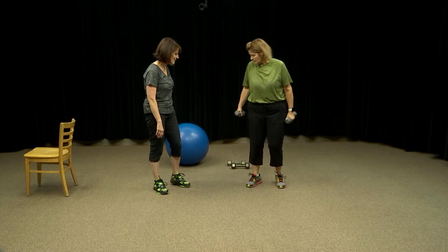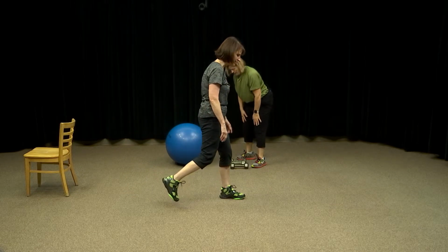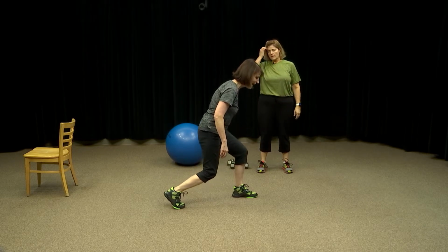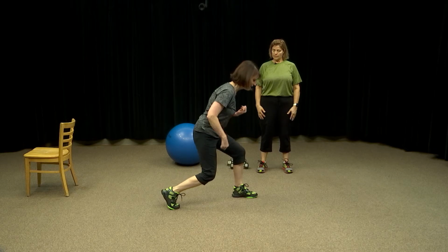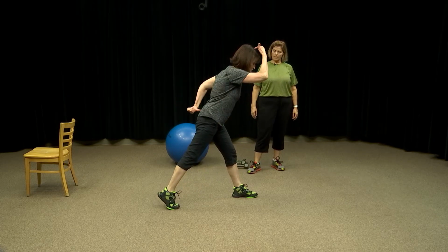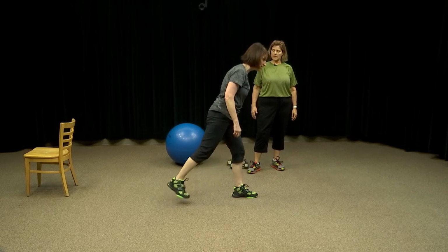All right, let's see. You can put those weights down. Now, oftentimes you'll see people correct somebody when they're doing a lunge like this, and they come down like that. They'll tell them their leg's not back far enough. Well, actually, if I take my leg back here and I lean forward, I can get a little bit more of my glute. So it's not bad, as long as you're straight from your head to your tailbone, you can lunge like that. It actually feels kind of good. You want to try it?